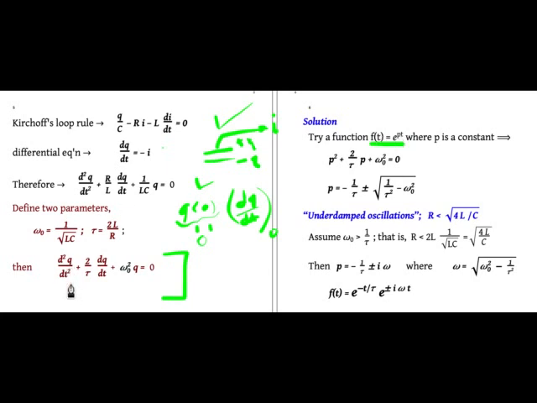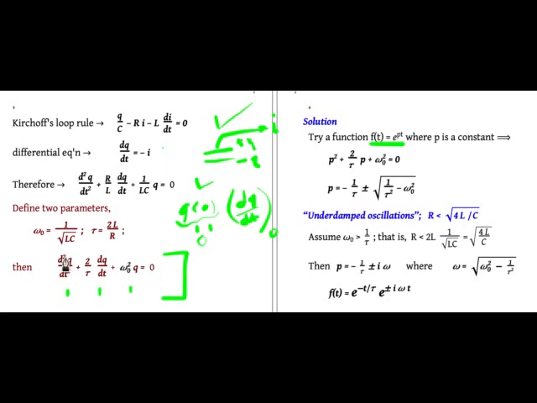So I put in f here in each of these three terms for q. I will always have a factor e to the pt in all three terms. Because when you differentiate the exponential, you get the exponential back again times the derivative of the exponent by the chain rule. The derivative of the exponent is just a constant p. So those three exponential factors I'll just cancel out because the sum is 0.